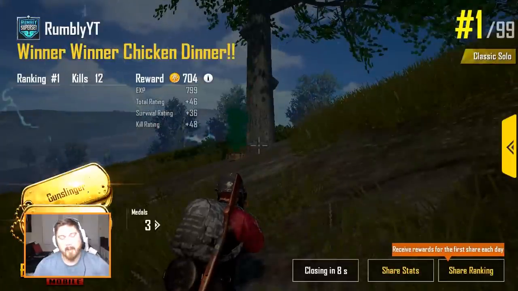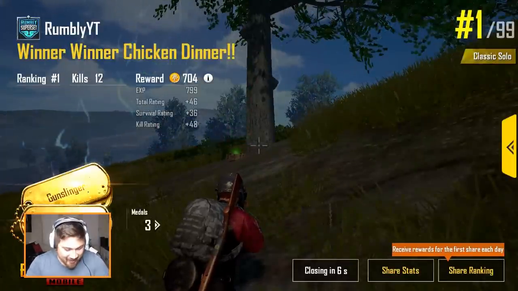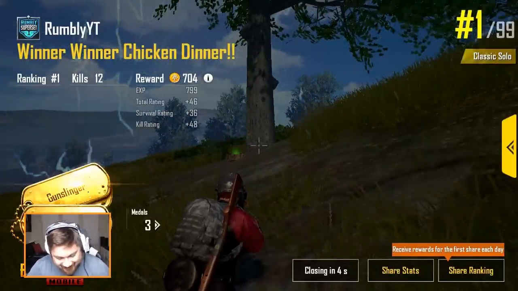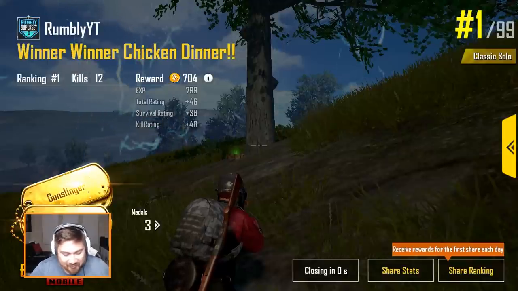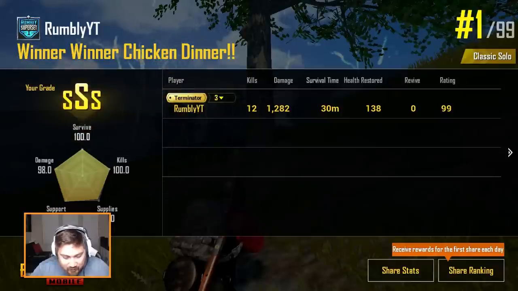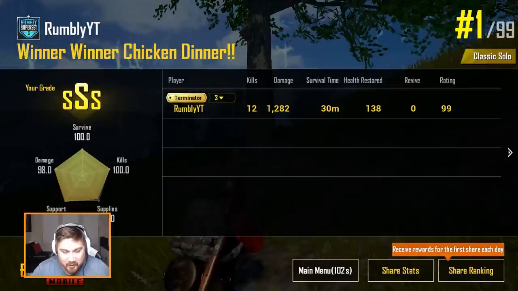Let's go, baby. Let's go. Woo. Winner, winner, chicken dinner. There we go. I think this brings us into that gold, too. Finally, again. We got gold, and then we dropped out of gold, and we got gold again, I think. But GG. All right, so there we go.